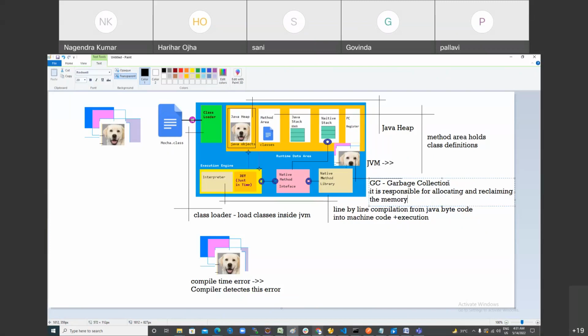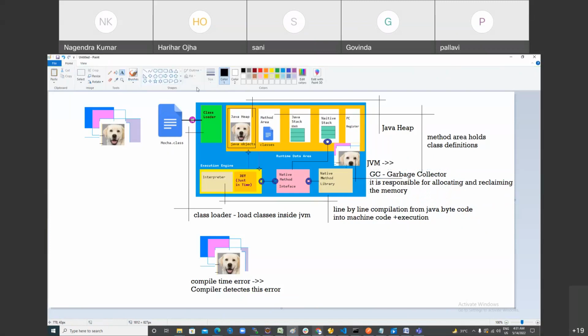Garbage collection or garbage collector. Who creates garbage collector? JVM. So I would say garbage collector is a part of the Java Virtual Machine. And garbage collector is a daemon thread. Remember it.